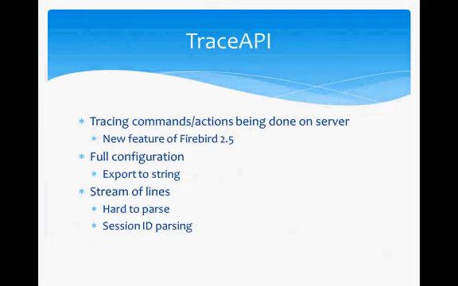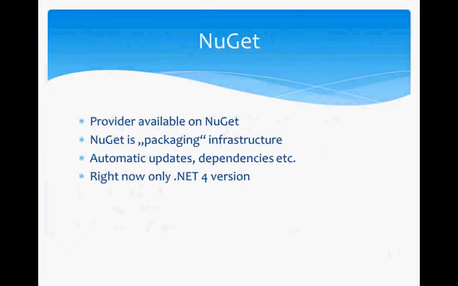And probably the hardest problem is parsing of the session ID, because if you start the tracing session, you will get the ID of that session, and if you wanted to cancel it, stop, resume, or something like that, you need that ID, but you have to parse it from the text. But I will show you a simple regular expression to get it out of the string.